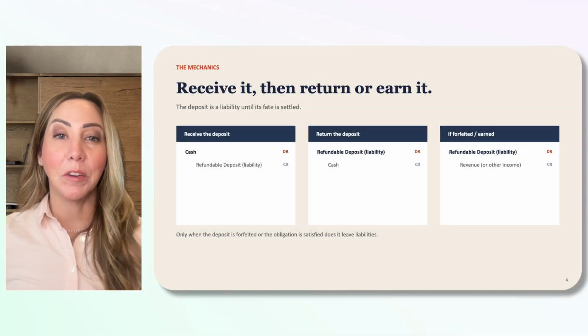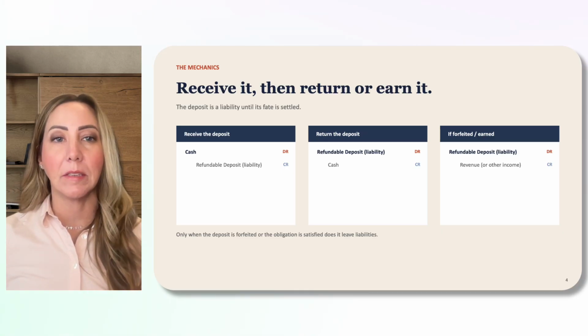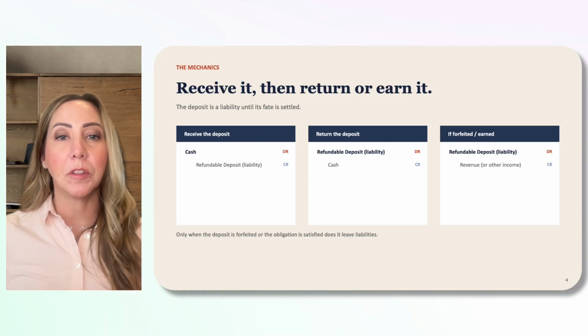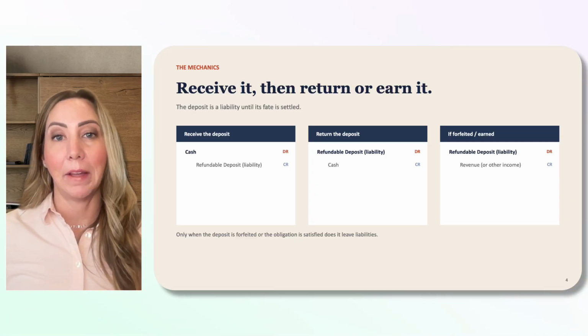The accounting for a refundable deposit follows the obligation. When a company receives the deposit, they debit cash and credit a liability, something like refundable deposits or customer deposits. Although cash came in, the owners of the company cannot claim it. The claim to the new resource actually belongs to our customer. So we record a liability rather than increasing retained earnings by recording revenue.